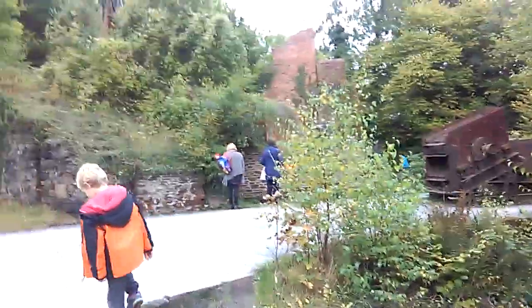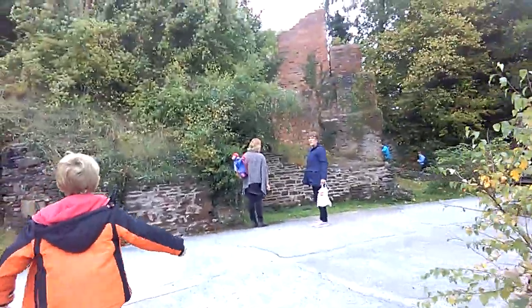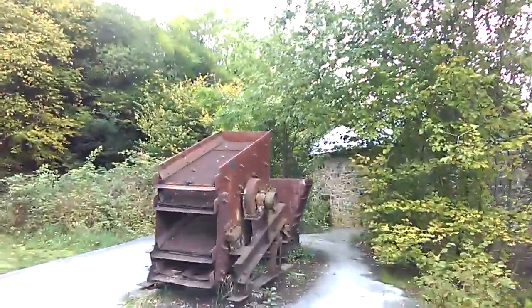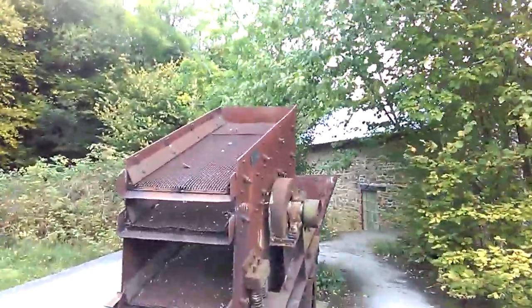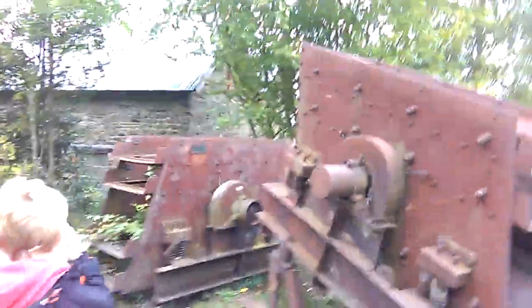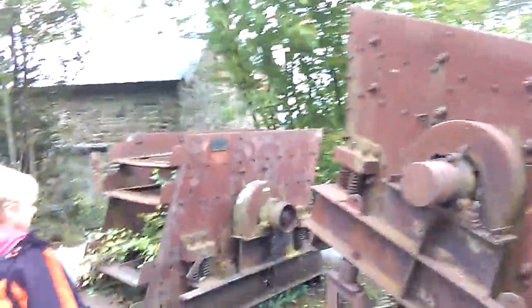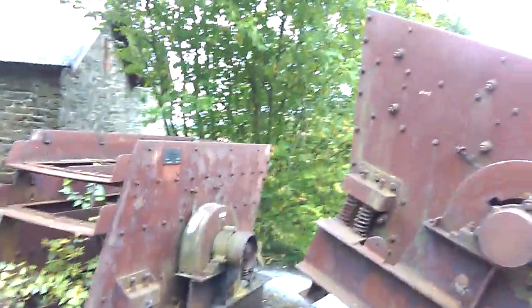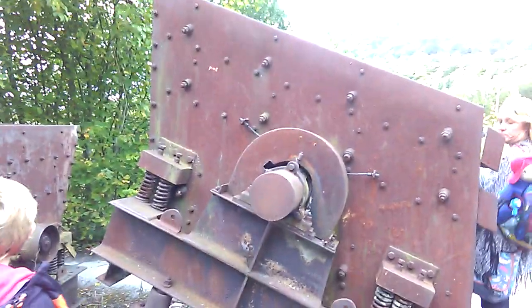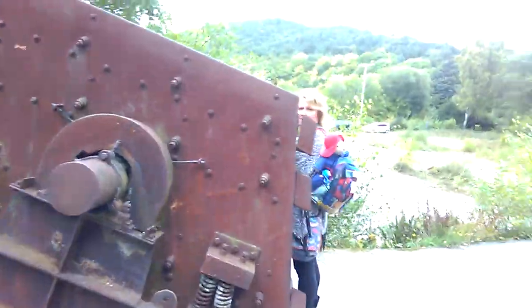These are riddles and shakers for processing the ore. They're all looking a bit rusty, but you can certainly see the sieves — they were driven by belt action and springs. Sam's just pointed out there's another railway line here, and it goes all the way around this site. These are the machines that they would have used — I think they call them jiggers. It says 'jigger' on the side there, and these would shake about and sort out the lead from the other rocks in order to process it.